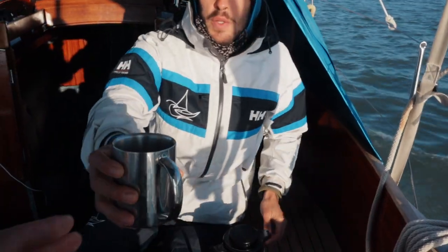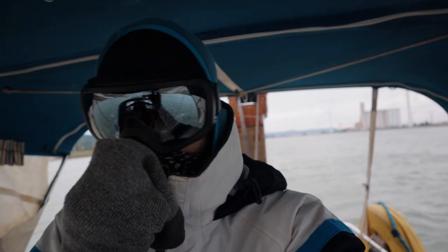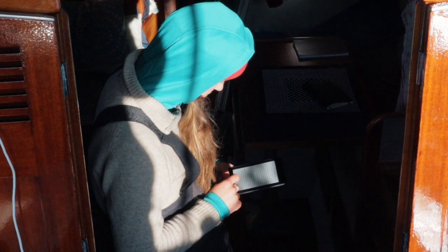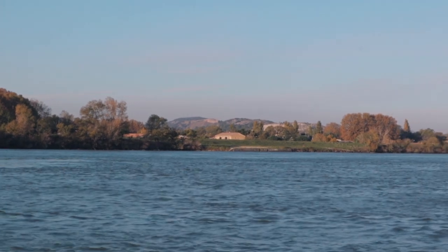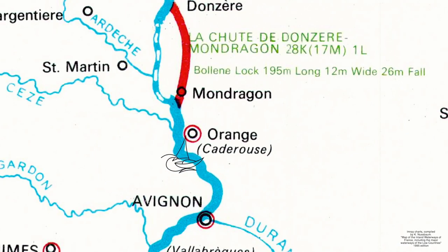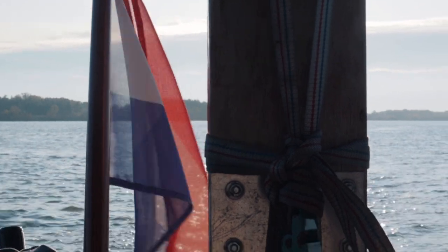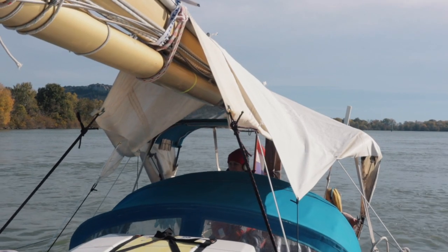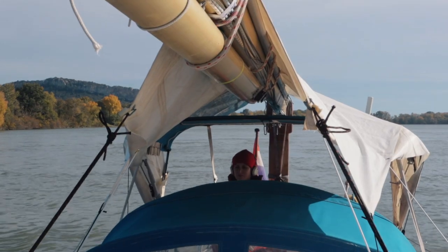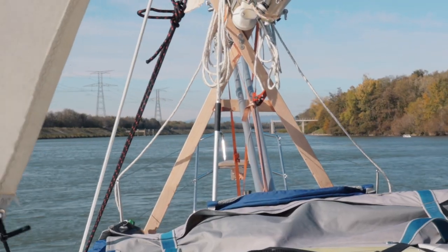It's really cold now, and when all we're doing is standing outside, motionless, it can become quite unpleasant. I'm spending my time off watch by reading or writing inside, but at least it's still sunny and we're making good speed. There's only about 1 to 2 knots of current against us, and we expect to make it to the Lock of Bollène today, apparently one of the largest locks in the world. To complicate our journey a little bit, today and tomorrow this biting cold wind is expected to pick up. It even has a name, the Mistral, a violent wind from the north that howls down the Rhône Valley. Apparently, when it really gets going, it's capable of kicking up 2 meter waves in the river.